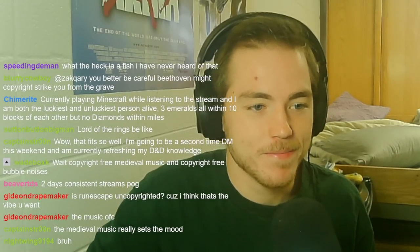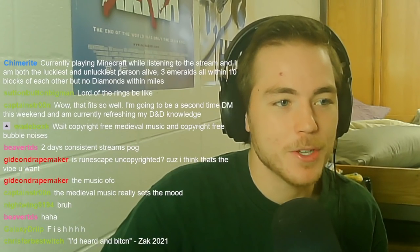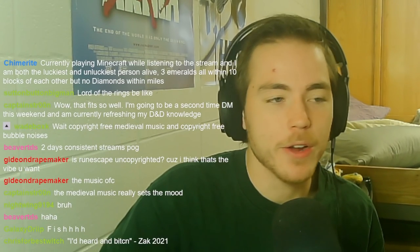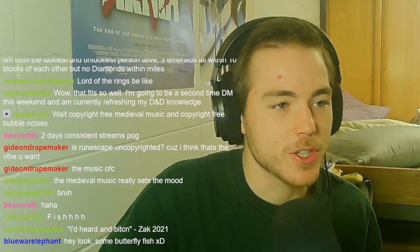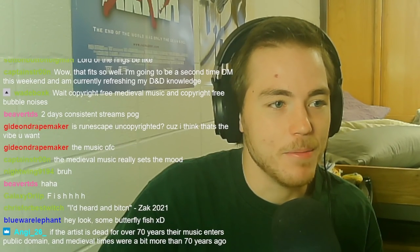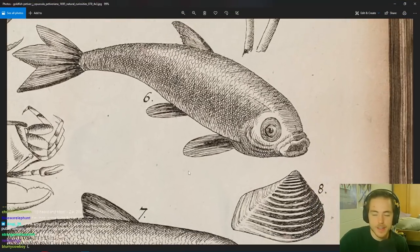So I've heard and been told about medieval fish, and that medieval fish are depicted in super weird ways in medieval art. And so I downloaded some images that I found online of medieval fish to just go through and look at and maybe judge and try and figure out what the hell they were doing. First image looks like this. This is, I think, the highest quality one I downloaded.